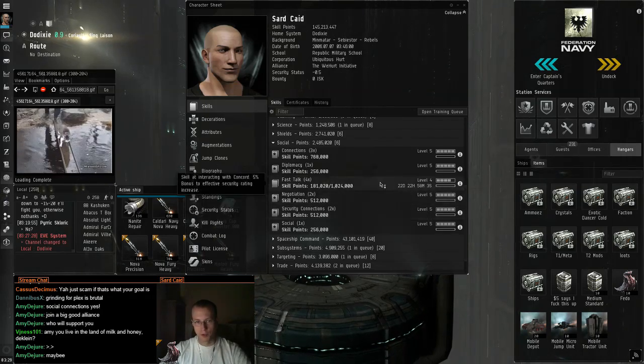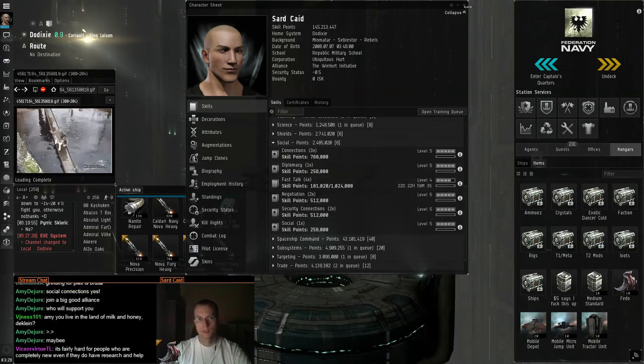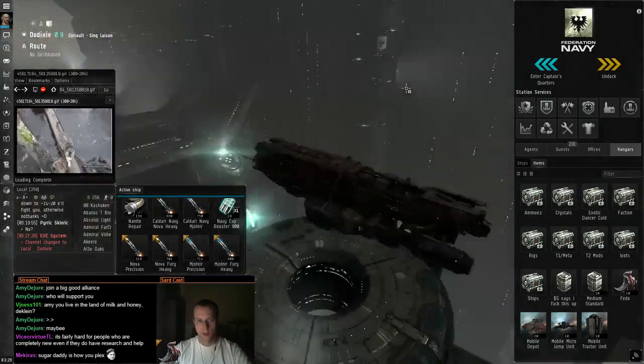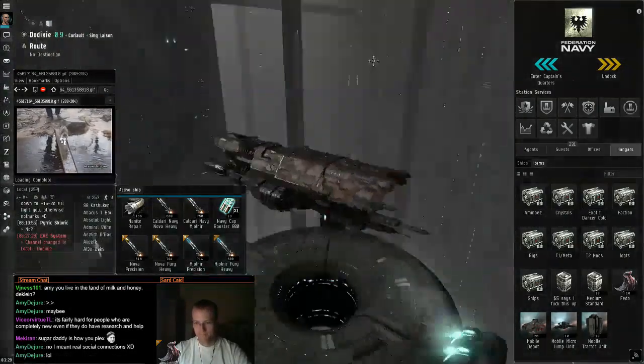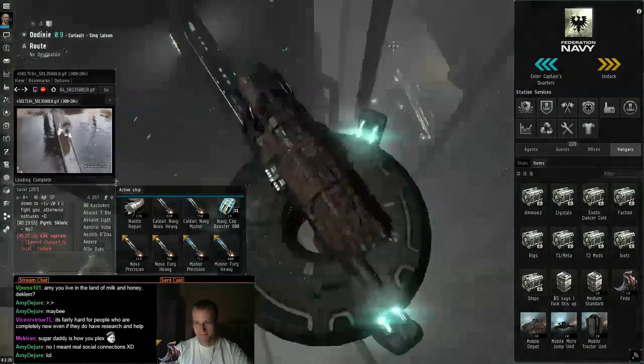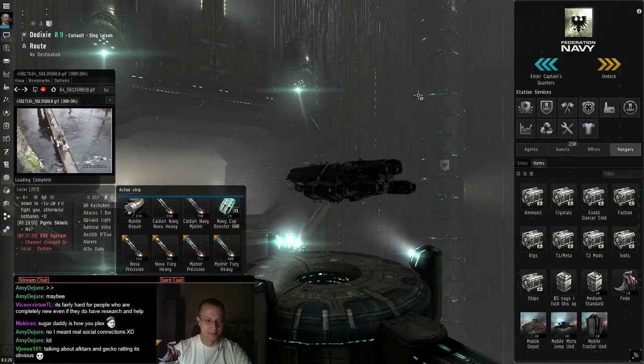And this is the real reason for ransoms going away. Most players don't train up their fast talk skill, and they get tired of losing a bunch of money in their ship and stuff. Now I need real social connections? To hell with that. We got spaceships to fly.